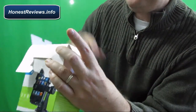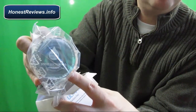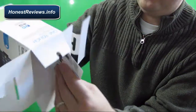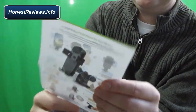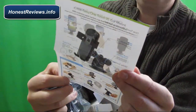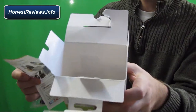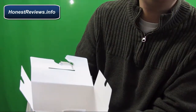Now, the other thing in here is the actual mount with the suction cup, and I'll show you how to use it in a second. And that's really all. You also have some easy quick step manual, very easy to follow. I did it before, so it's really so straightforward. You actually don't need it. But that's pretty much all you find in the box. And so now let's go downstairs and I'll show you exactly how to install it and how easy it is to use.